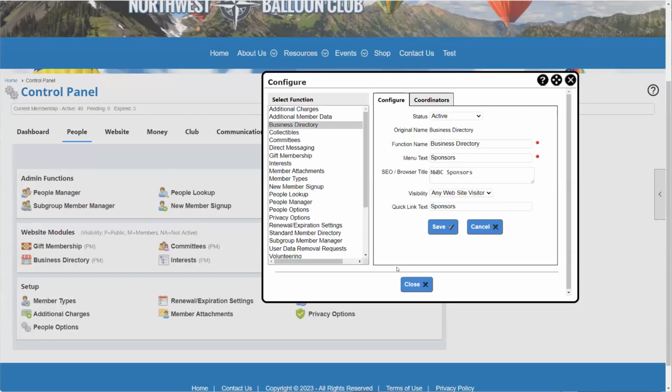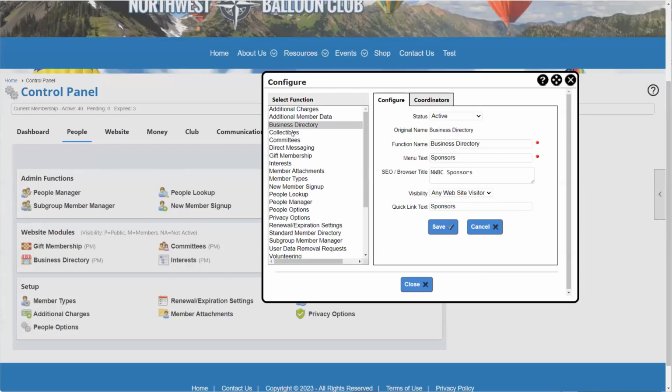Even your menus might have menu names that are similar here. So keep in mind when you're choosing menu titles, you want to choose titles that are really unique to the feature so that you don't run into the problem of trying to name a second feature sponsors and having to choose a different name on the fly.